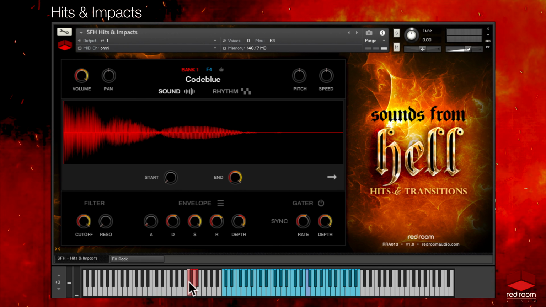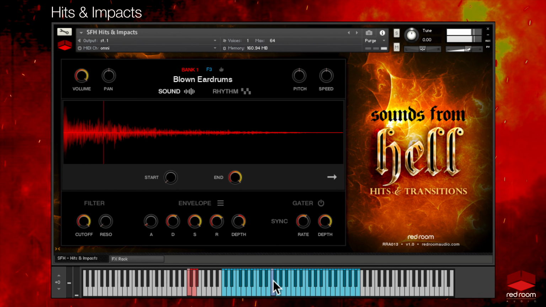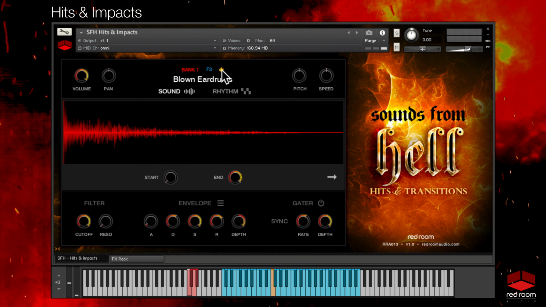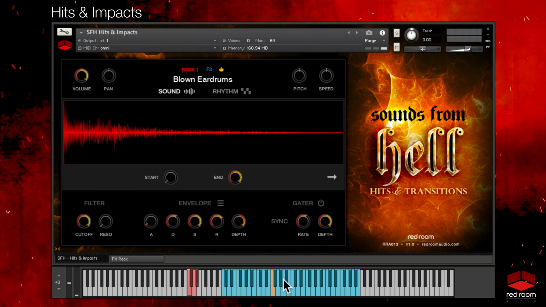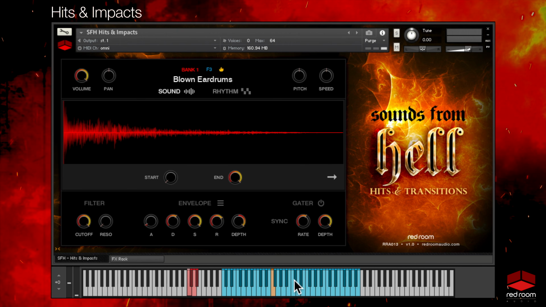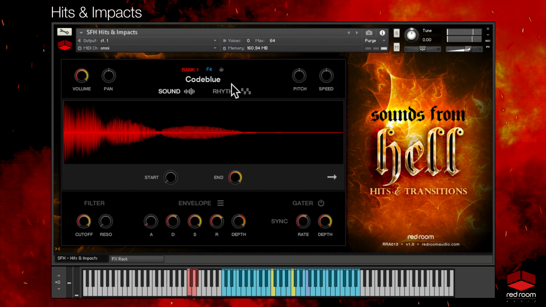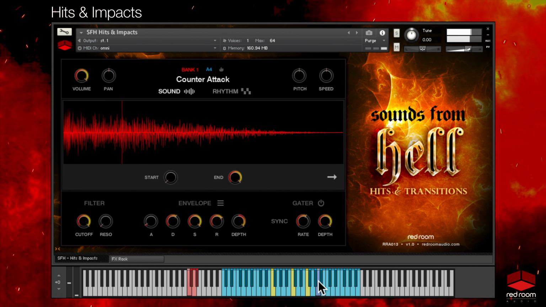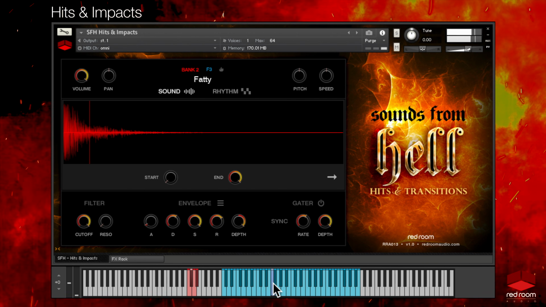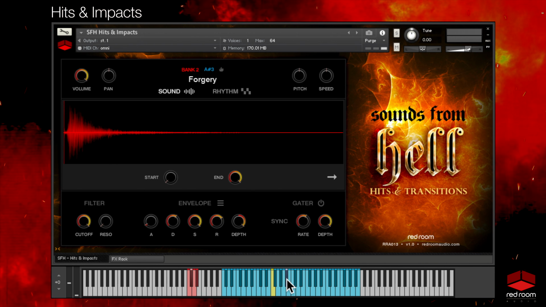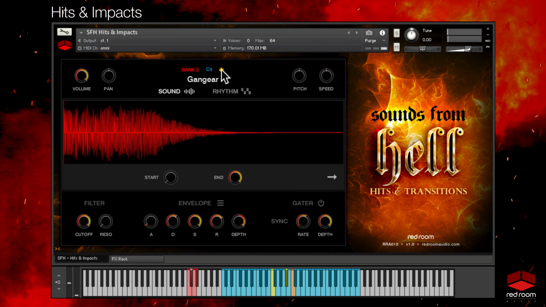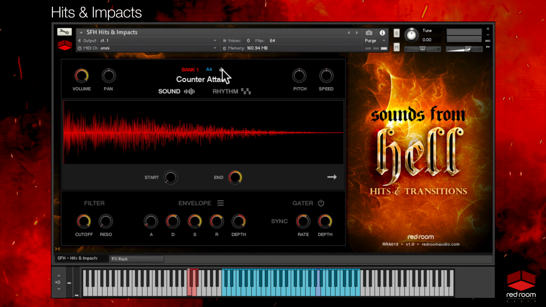If you want to keep track of sounds you like, just play one and then hit the favorite icon here. That key will turn yellow for easy recall and will be remembered next time you load up the patch. You can clear your favorites with a command click.